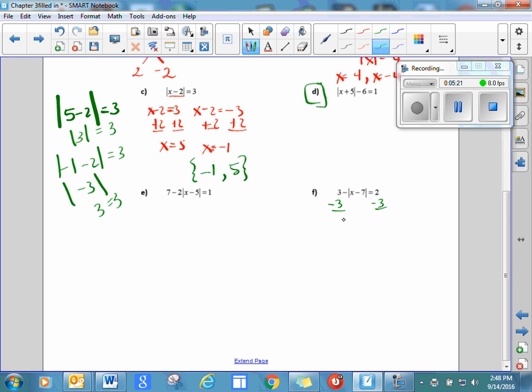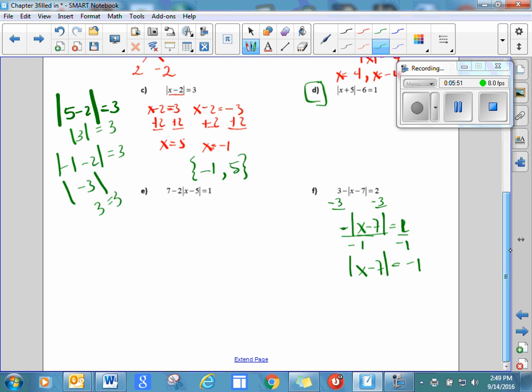This minus sign comes down as the ghostly negative 1 outside the absolute value. And we're all good, except we've got to get rid of this negative 1. So I'm going to divide both sides, the whole thing, by negative 1. Now finally, I have my absolute value positive and alone, and I've got negative 1 on this side of the equal sign.